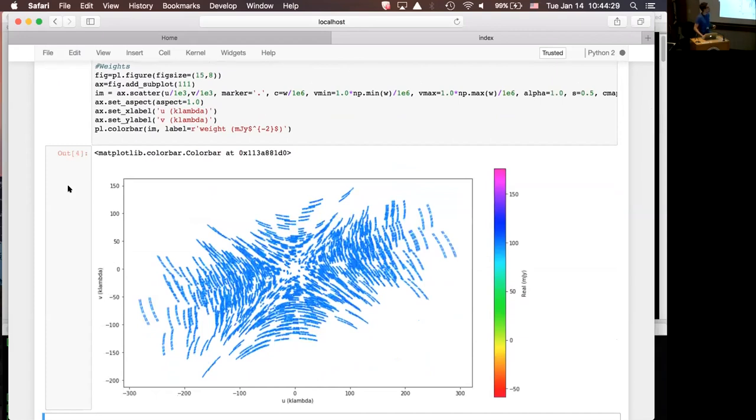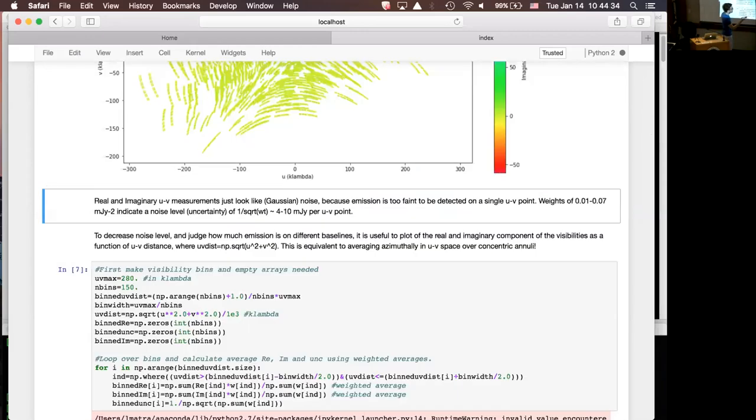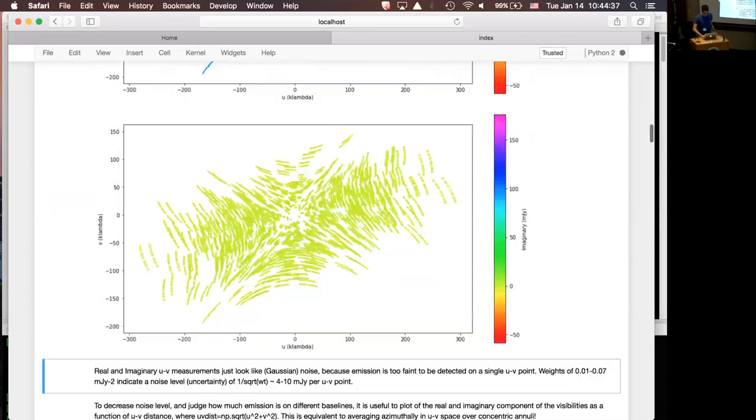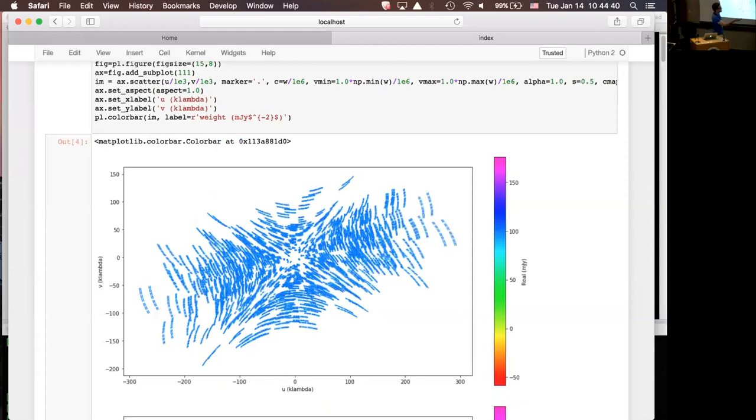So here's the real part of the visibilities plotted here. The real part here is plotted in millijansky in the color bar. And what you can see in this data set is that basically everywhere in UV space, the values that we have for the real part of the visibility function are somewhere around 100. So this should tell you, without making an image, that what you expect your emission to be is a point source, because a point source is constant everywhere in UV space.